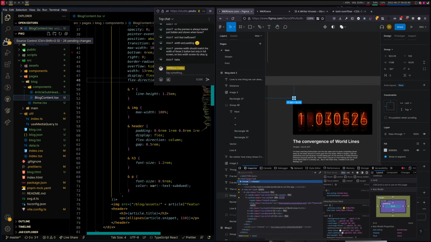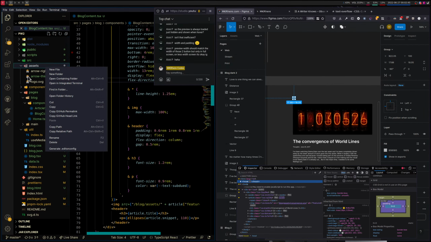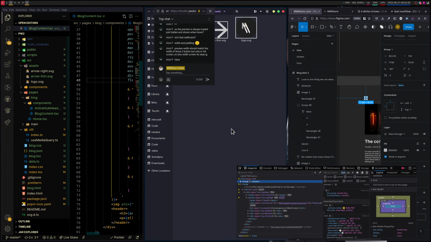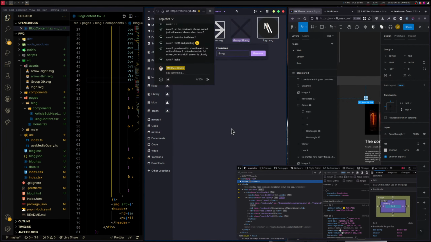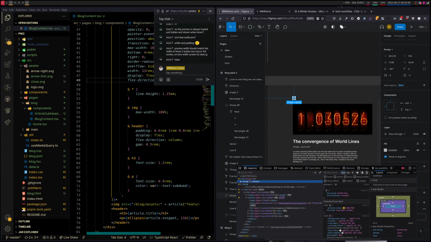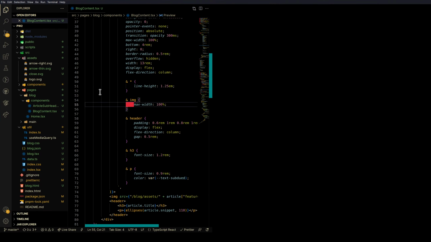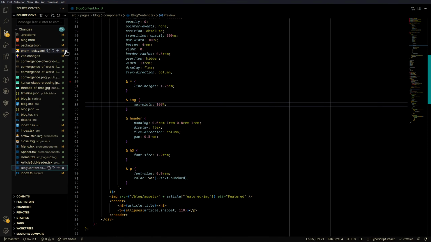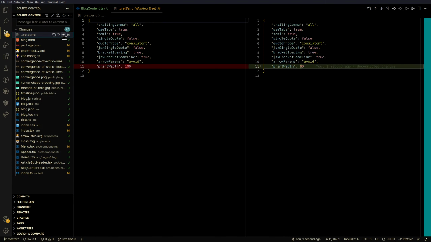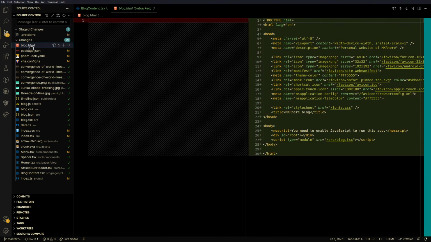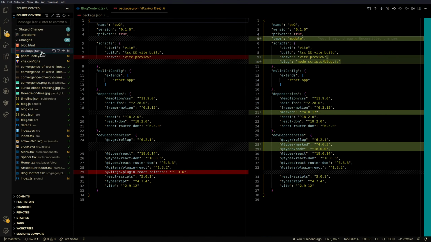I haven't committed in a while. That's probably bad. Let's do a commit right now. Log.html entry point, package JSON.